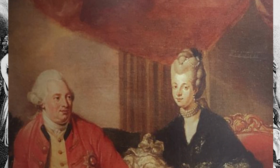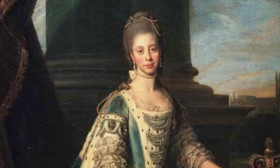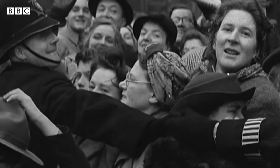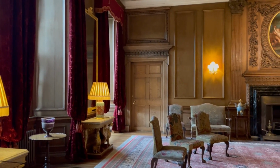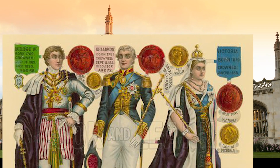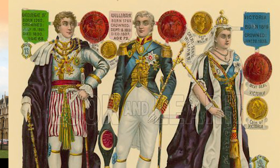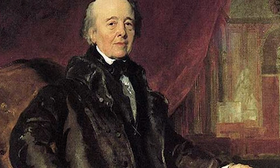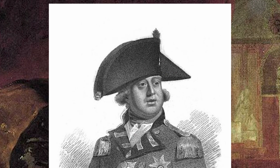The house was purchased by George III for his wife, Queen Charlotte, as a place of relaxation, a haven away from the political clamor of the city. Queen's House, a colloquial term coined during the reign of George III, underwent substantial growth under the reigns of George IV and William IV in the late 19th century.